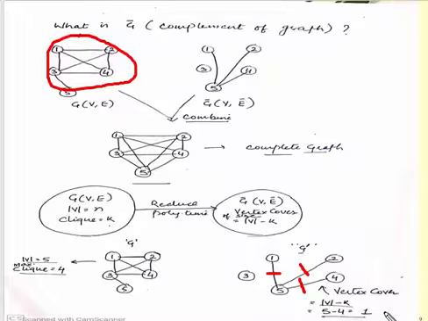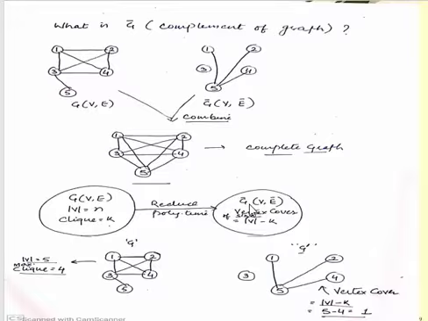So the vertex cover size of this graph is given by the number of vertices, that is 5, minus the clique size. And what was the clique size of this graph? 4. So 5 minus 4 is 1. So you are getting that. So if we are giving a graph with number of vertices 5 and clique size 4, then G dash should have a vertex cover of size 5 minus 4, that is 1. So I'm able to get this. So you can see that this problem is being reduced to the vertex cover problem.